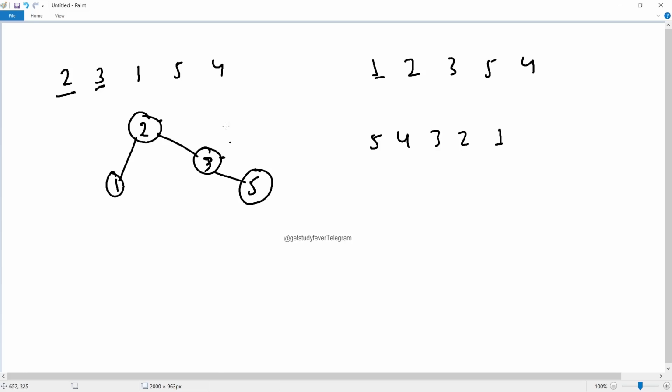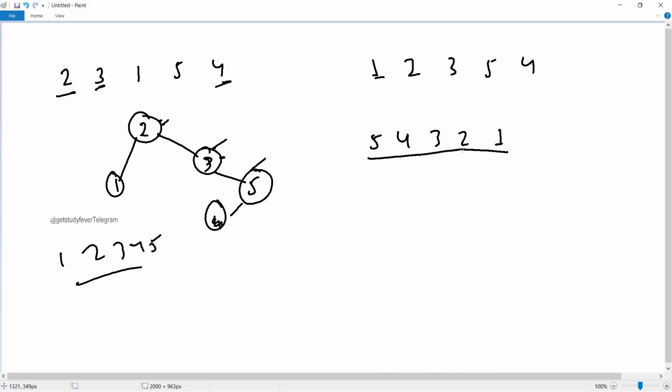So it will come here, and then there is 4. It has to come after 2, it has to come after 3, it has to come before 5, so it will come here, and the tree will be balanced using the balancing algorithms, because this is a balanced tree. We want a balanced tree. So we have 1, 2, 3, 4 and 5, correct? So this will just print 1, 2, 3, 4, 5. But now what we want is 5, 4, 3, 2, 1. So how will it happen?